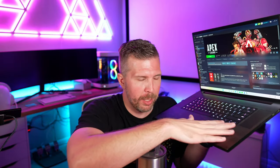The speakers on this, phenomenal. Display on this, phenomenal. The keyboard backlight is really, really great. The keyboard feel is really good. Arrow keys need to be changed, I think, but the extra functionality row across the top is fantastic. The flex on this, fantastic. Very little flex. Some upgradability. You can change out the RAM. You can change out two SSDs.